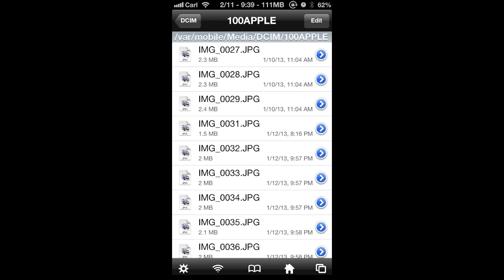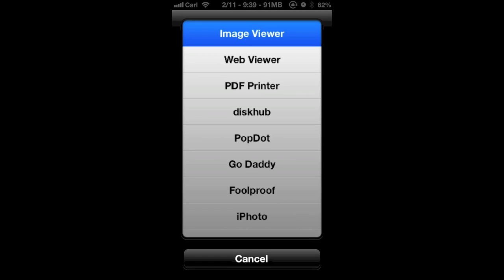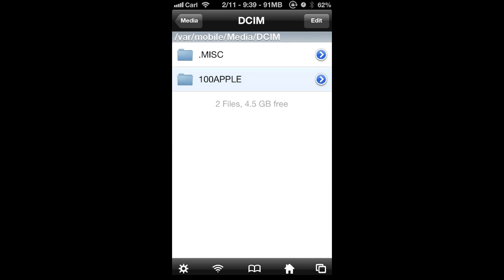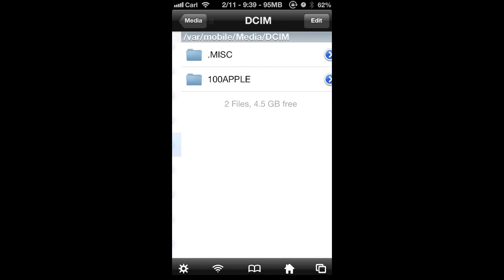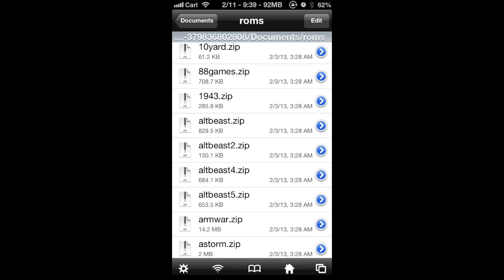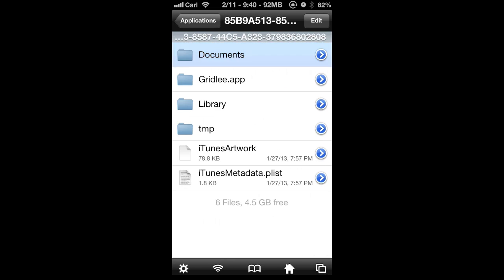I can go look at what pictures I have. I'm not even sure what this is. Okay, so I can navigate just like I would on a PC or Mac. I can do shortcuts, so I can jump to particular folders quickly. These are my ROMs for my Gridley app, and so I can just navigate.